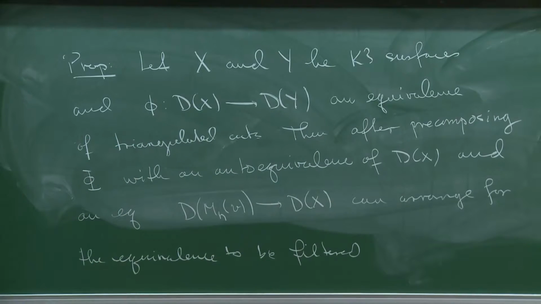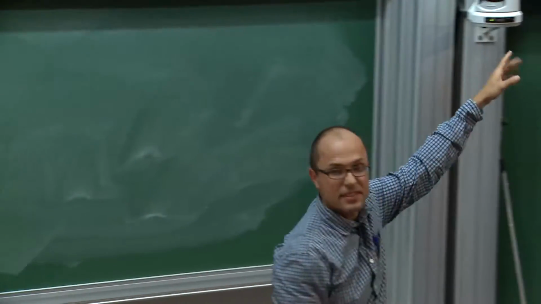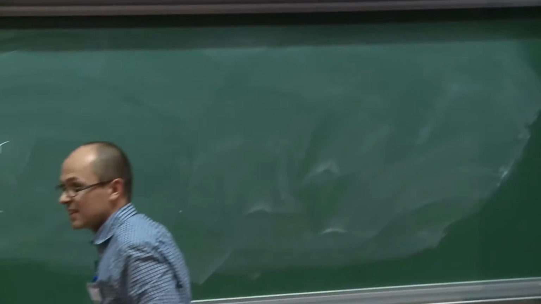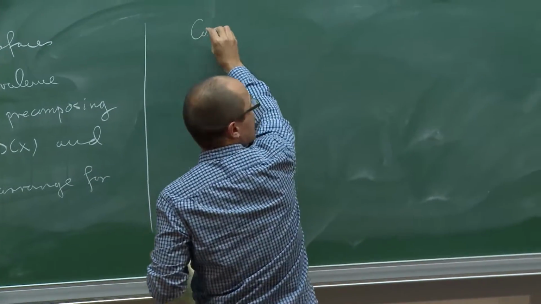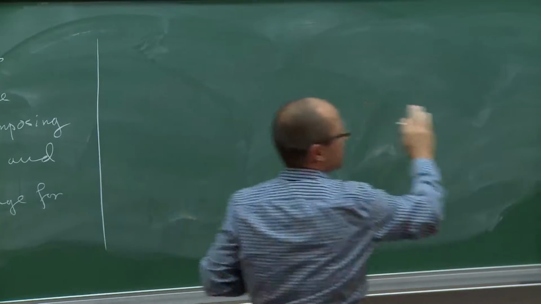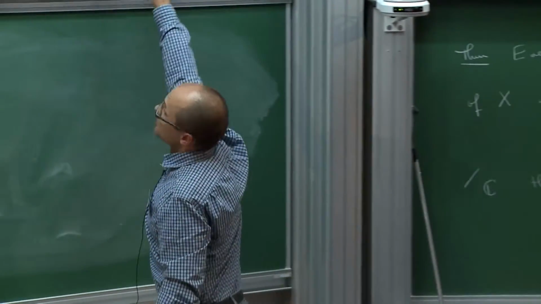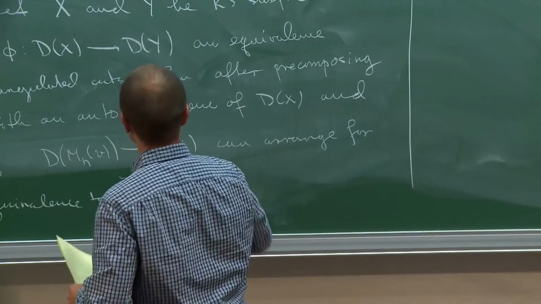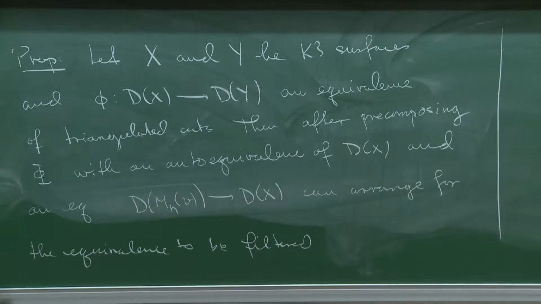Okay, so you start out with something which is not a filtered equivalence, but then you have these basic steps you can do. You can apply the autoequivalence of D of X, and you can do this game of replacing X by a moduli space of sheaves. And this is just playing games with the invariance on the Chow groups, and so then the corollary is this result. So that implies this theorem here. Once you have the result that if you have a filtered equivalence then they're isomorphic, then from this proposition you get that every Fourier-Mukai partner is a moduli space of sheaves. And this M_H(v) sits on the X side. I could do it on the other side too. I want Y to be M_H(v), so I precompose to make it filtered.